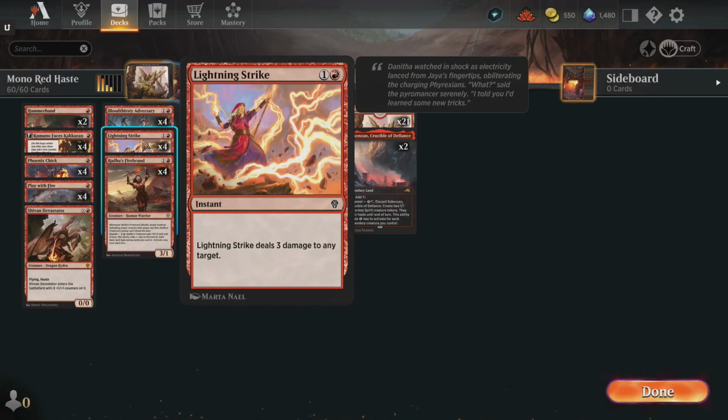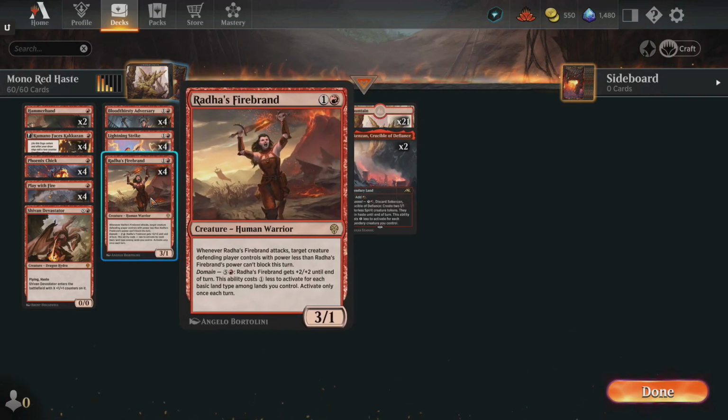We've got Lightning Strike. It's another face damage. We can attack either creatures or the player themselves. It deals 3 damage to any target. Does what it says on the tin.